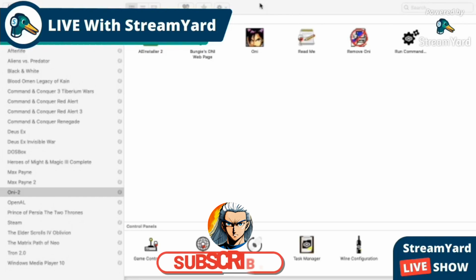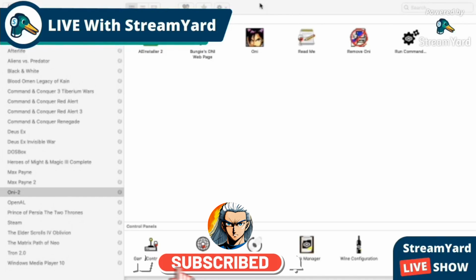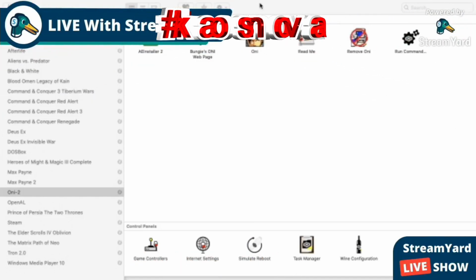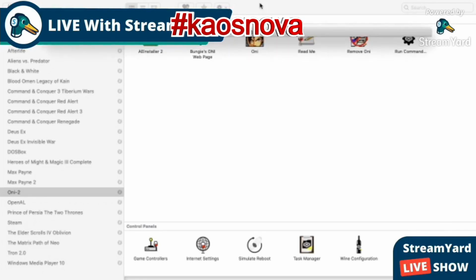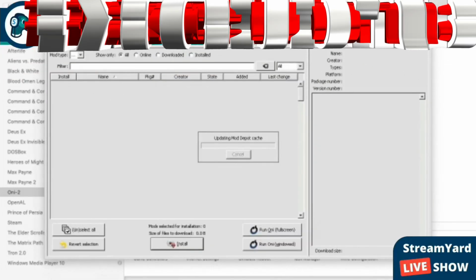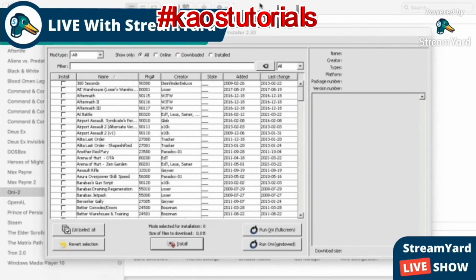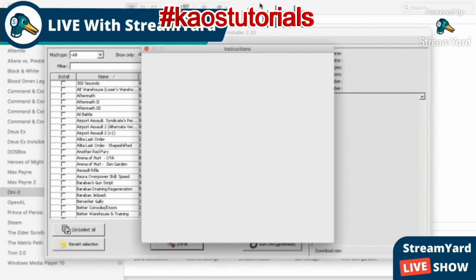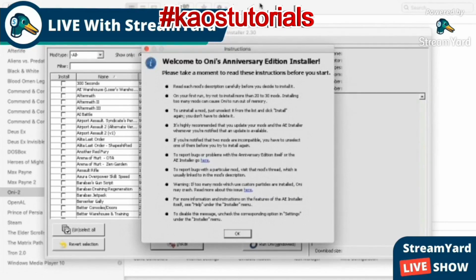And so here we now have our Anniversary Edition installer, as you see on the upper left corner. And we are going to run the Anniversary Edition installer to get the mod working. So it's loading. I'm not going to add any mods to the game. I'm just going to have it run as if it were the normal game, except this version works.